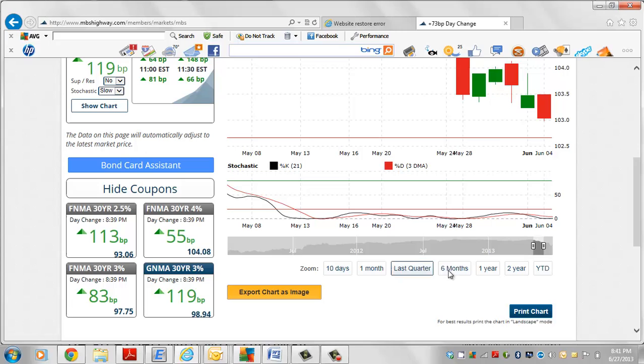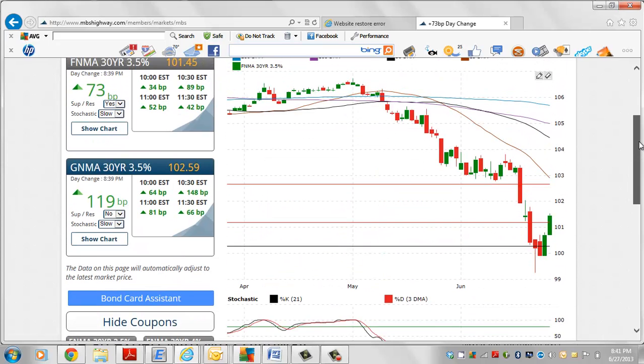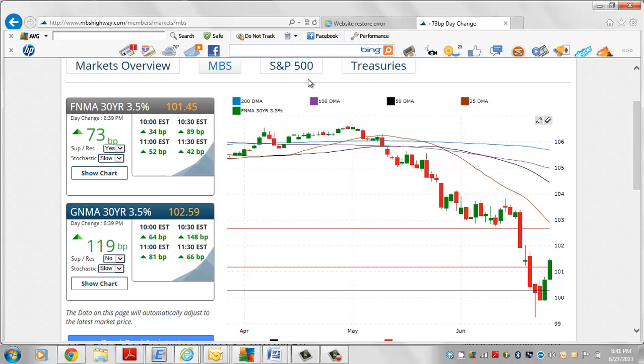I thought I'd put this together just to explain the wacky market we've been in. And let me just go out a quarter view on this window here. What you're looking at in front of you is the Fannie Mae mortgage bond that trades every day in the open market. The chart in front of you shows the intraday highs and lows, open and close, and it's very confusing. It's taken me years to master the technical aspects of tracking these mortgage bonds and seeing where the trends are going.